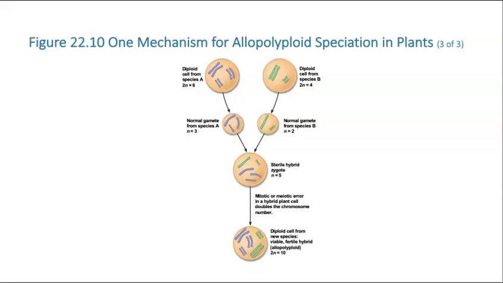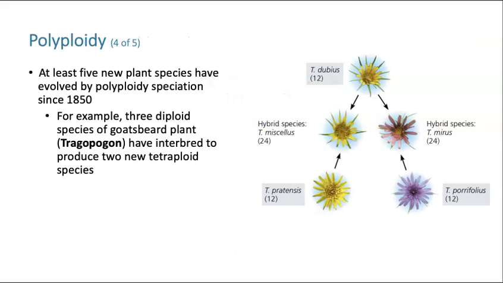And if you don't remember this, go back to that chapter that we talked about in mitosis and review that. But if plant compounds can stop our cells from dividing properly, they can also prevent their own cells from dividing properly. And this does happen much more regularly than you might think. So allopolyploidy and autopolyploidy are fairly common in plants. Let's take a look at an actual example of this happening in nature.